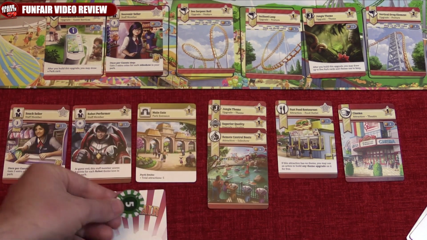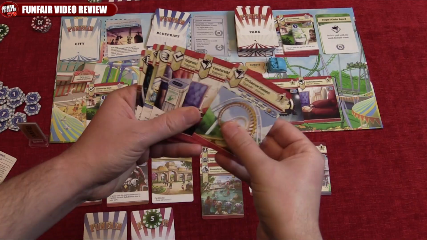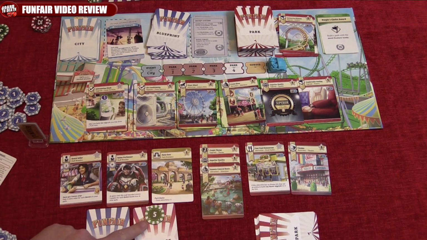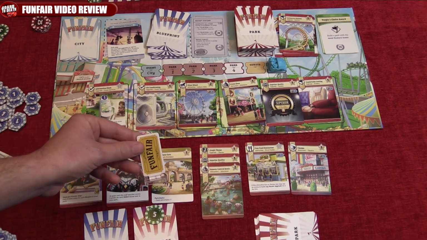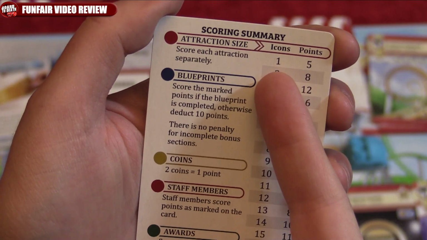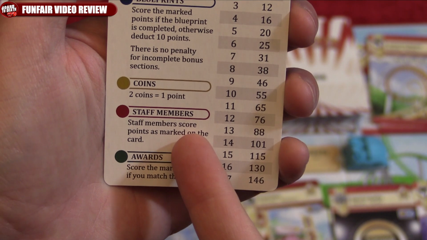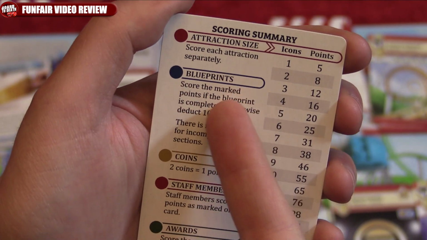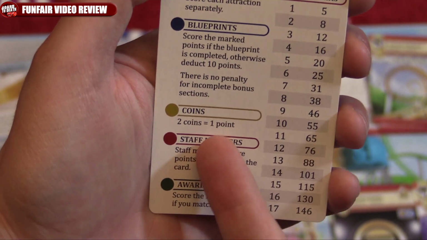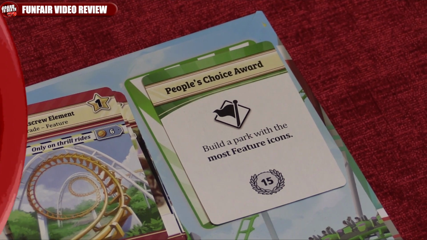Lastly, we move on to the cleanup step. You'll discard all cards from the market, discard your hand size down to 5, remember blueprints and showcase are not part of your hand, and move the starting player marker left of the current first player. By the end of the 6th round, we count points as such: attraction size by counting all icons on it, staff members as denoted here, completed blueprints or penalties for not completed ones, each pair of coin is worth 1 point, and lastly, each player who completed the award this game gets those points. The player with the most wins.